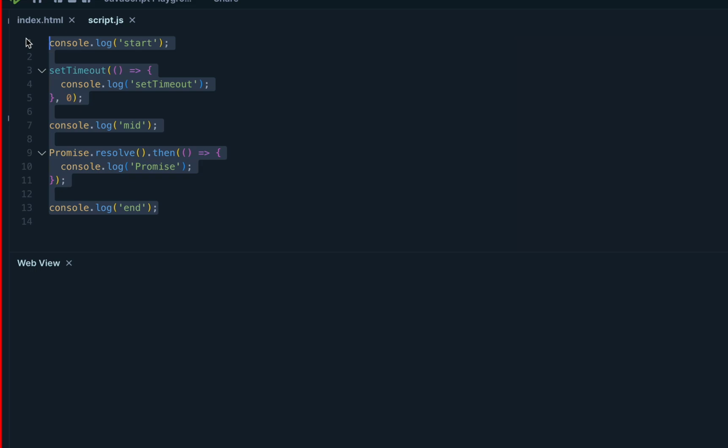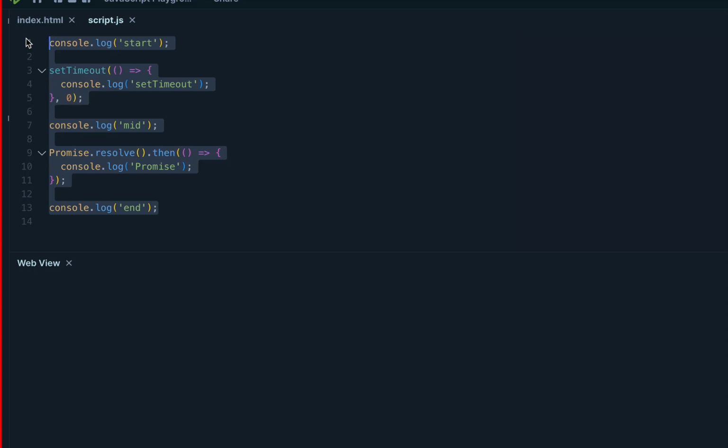Then end will be executed. Then promises will be executed. Then set timeout will be executed. So the final output is: start, mid, end, promise, and set timeout.